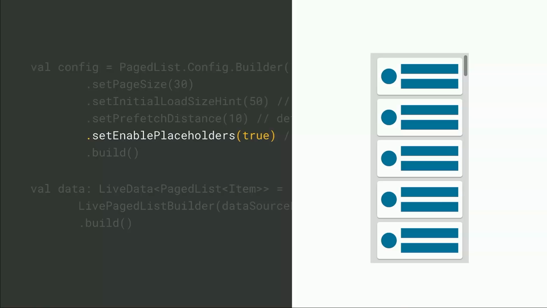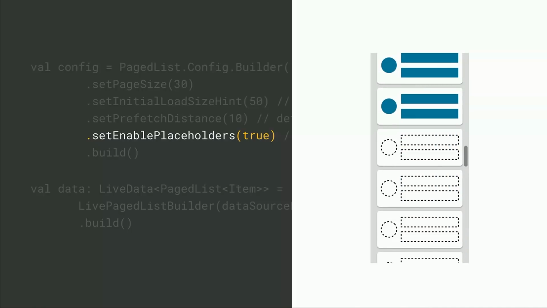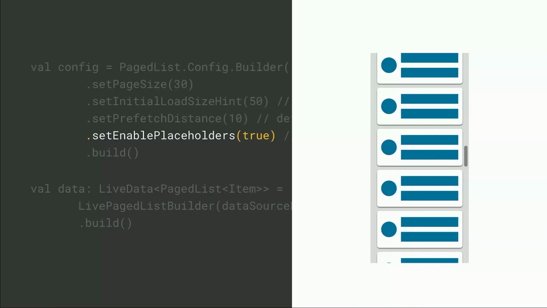You notice here that the scroll bar is a little bit smaller, and that's because we're presenting the entire data set to the recycler view immediately. That scroll bar won't jump while we're scrolling. As the user scrolls down, you see that there are unloaded items, and those are presented as nulls in the adapter. These items, as the data eventually loads, display, and you'll get a nice animation for that.